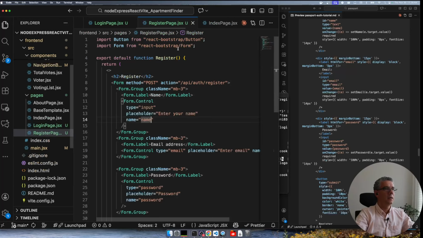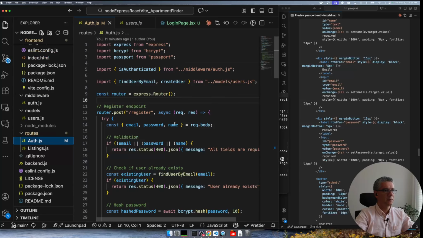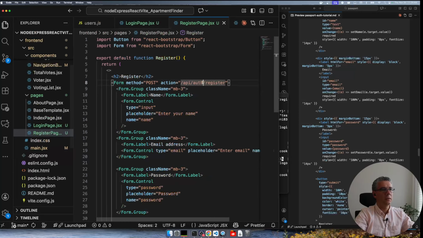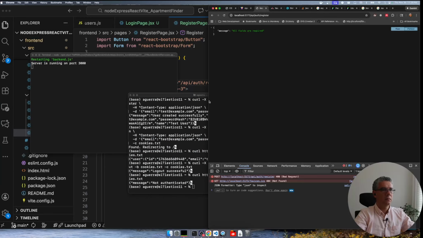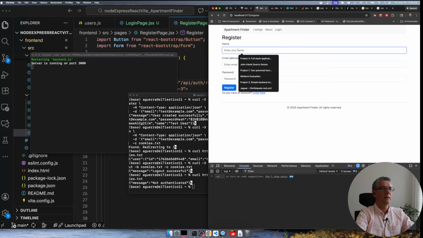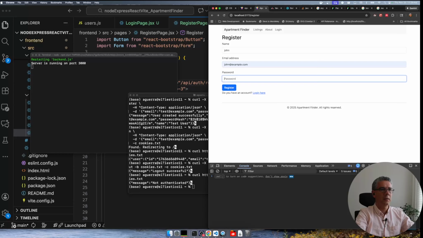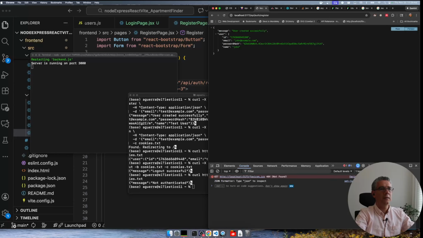In the backend, we expect name, email, and password. So hopefully that should do the trick. If I come back in here, then now I have John at example.com, secret, and then I do that. Perfect. So now it was created.